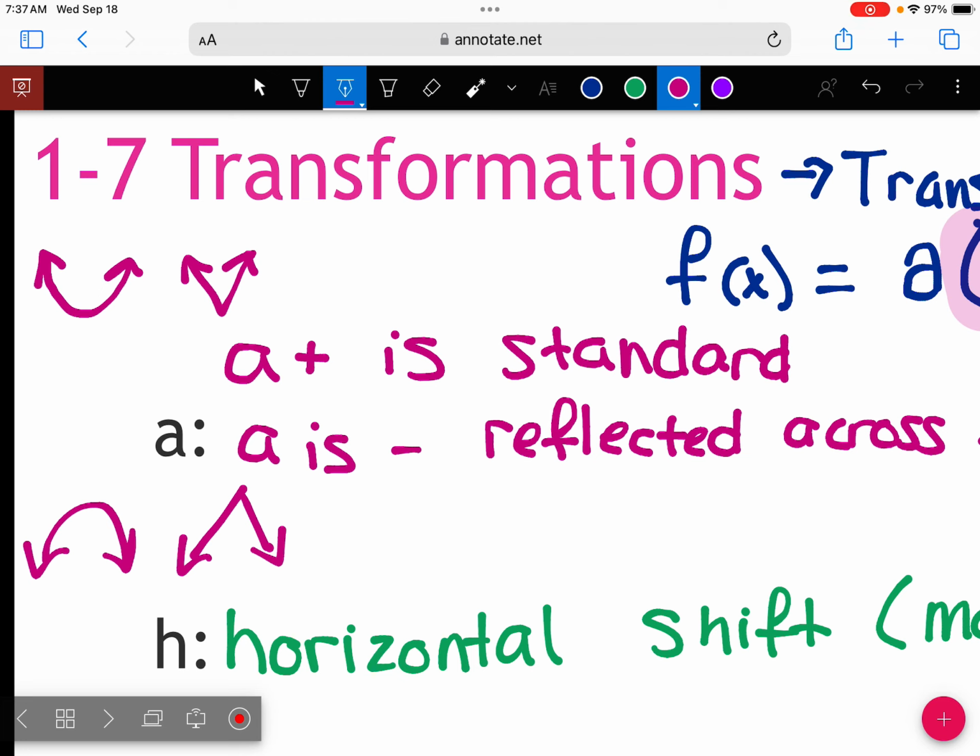If A is bigger than 1, so the value, just the number, is bigger than 1, we call it a stretch. And what that does is it takes my absolute value and stretches it up really, really tall, and it gets really, really tall and skinny. So I always think of it as big numbers are big kids now, so we do yoga. And we stretch, and we get really, really tall and skinny.